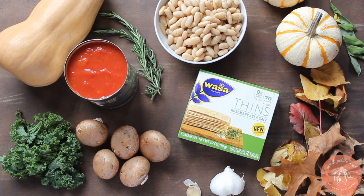We're going to be making a white bean butternut squash casserole with the Wasa rosemary thins all on top. It's going to be so delicious and fairly easy to make. Along with our Wasa rosemary thins, we'll be using butternut squash, white beans, mushrooms, garlic, rosemary, tomatoes, and kale.